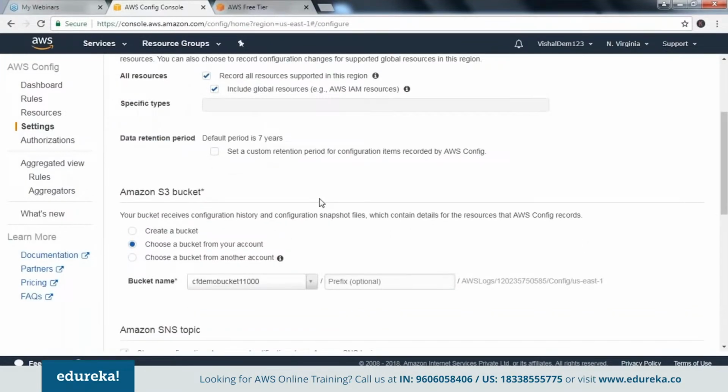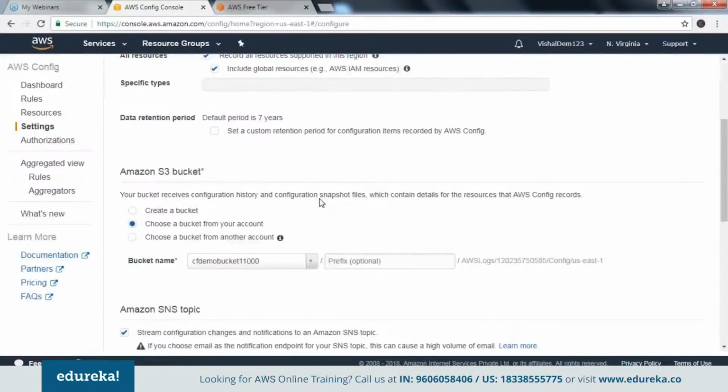S3 bucket. Now guys, S3 bucket, as I've already mentioned, S3 is a simple storage service and it stores data in the form of objects, and these objects get stored in containers called buckets. Even when you go ahead and create a notification service which would notify you of the changes, those have to be put somewhere, right? So those changes would be put in a bucket. You need a bucket for that as well. So we'd be creating a bucket here.